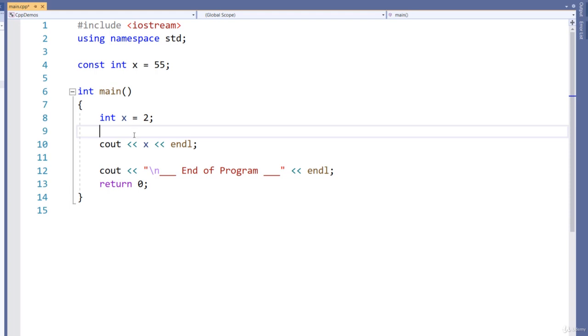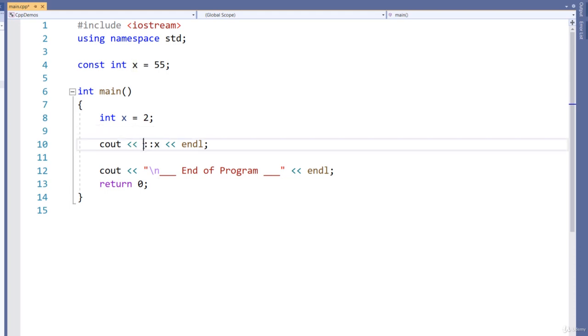Well, you have to think about how we access a namespace, right? We can do something like std, the scope resolution operator, and cout to access console output. But of course that is global because we are using namespace standard at the top right here, so I don't need this. Now the global namespace doesn't have a name, so what we can do is you can use the scope resolution operator and the identifier without a name.